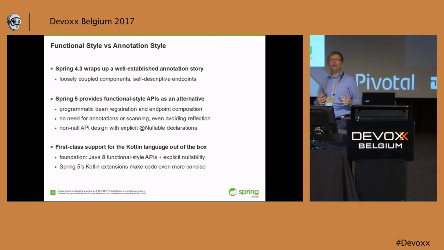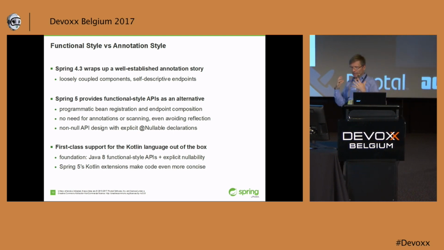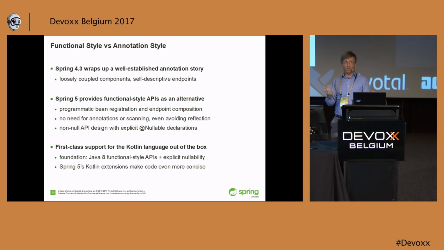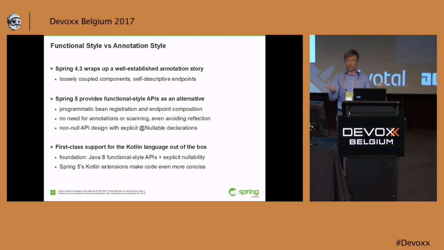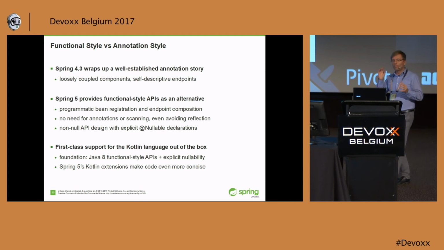So from that perspective, we really took inspiration from functional API design for Spring Framework 5, kind of revisiting the challenges, the tasks that you want your framework to allow for, right? To get the setup options, the registration needs at the core container level or at the web framework level. We revisited all of those topics from a functional API design perspective, which basically conceptually means no annotations, just to take a position, right? Say like, there's the annotation story, let's try something different. No annotations, ideally no reflection, no class path scanning. So to have an extreme position that allows for a lot of fine-tuning and a lot of gray in between. Right?